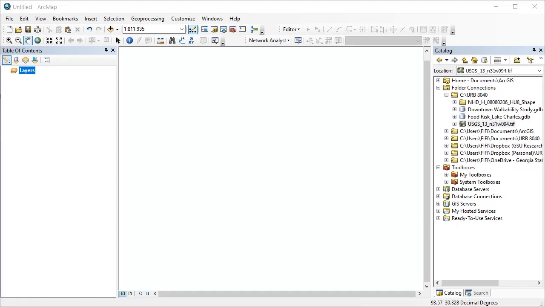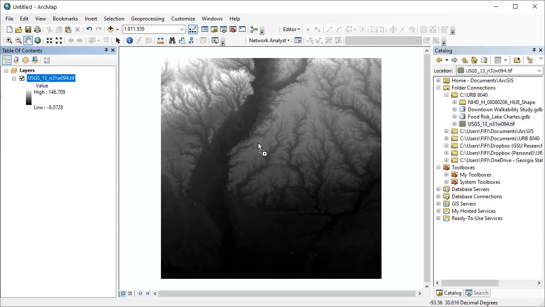When you import a raster dataset into ArcGIS Desktop, the different values in cells will be represented in different colors. Like this digital elevation model I downloaded from the National Map shows, you can see here its lighter color represents higher values and the darker color represents lower values. From the metadata of this raster I downloaded, I know that the value here represents elevation in meters. So the lowest point in my raster is 8 meters below sea level.